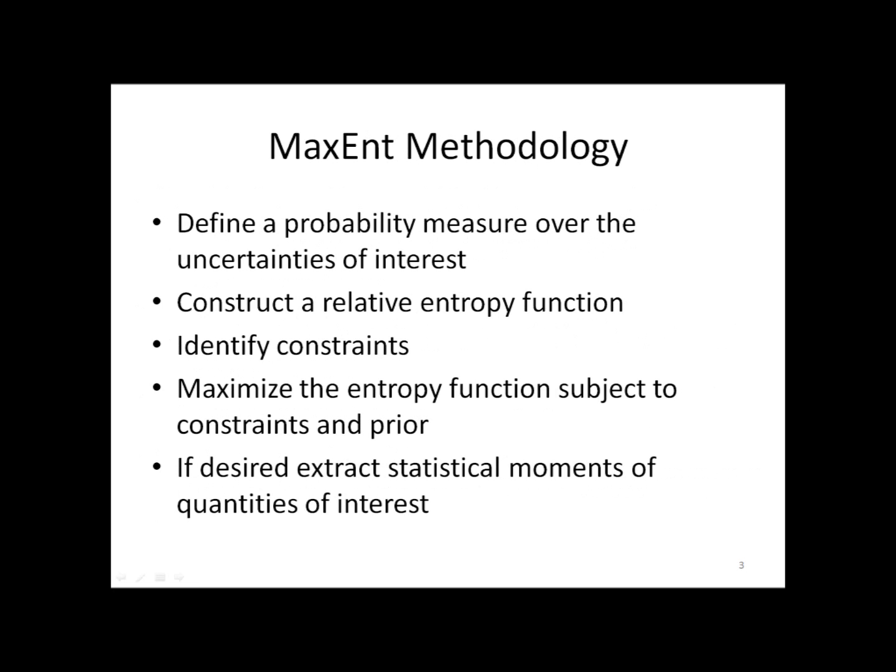How to actually go about using the method is you define the variables which you are interested in, construct a relative entropy function over those variables, identify the constraints, maximize the entropy function subject to those constraints, and then, if desired, extract moments of the quantities of interest such as means and variances.